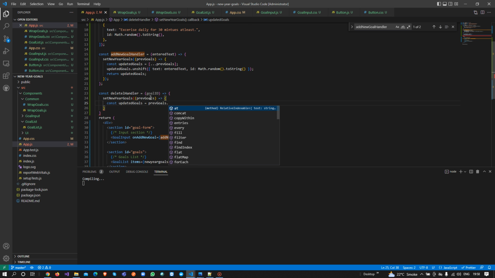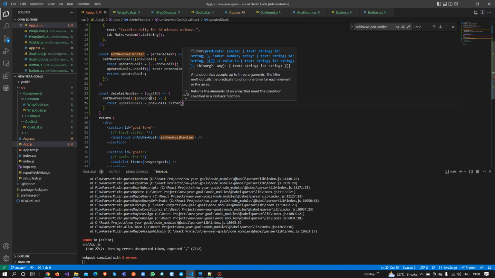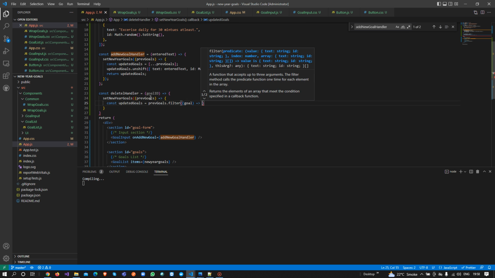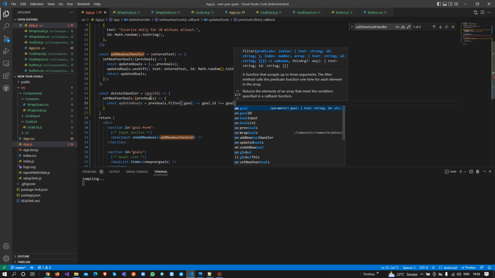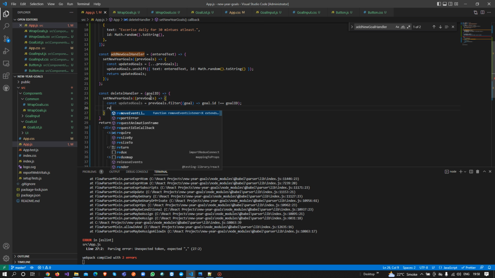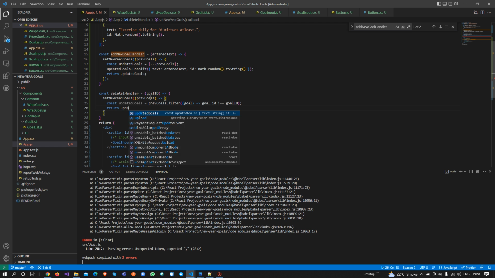Previous goals. So I need to filter which one. I'm going to say goal.id not equal to the one we are passing. So it is not going to fetch that, right? And return updated goals.